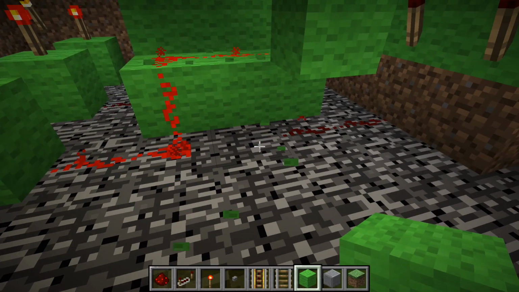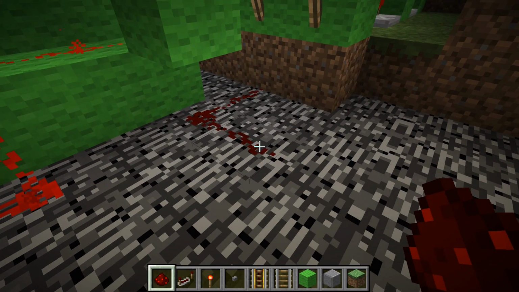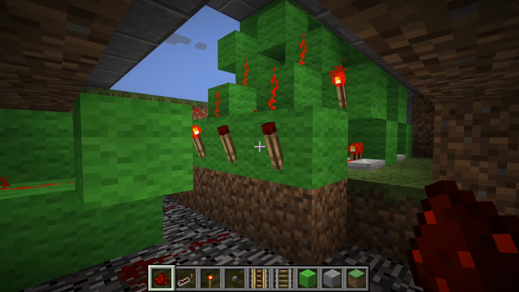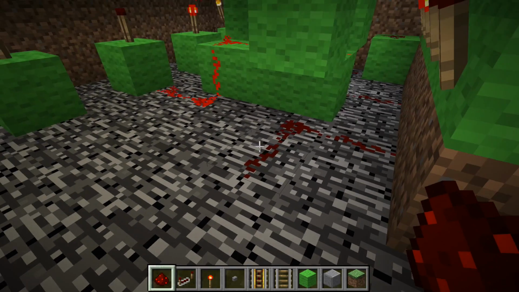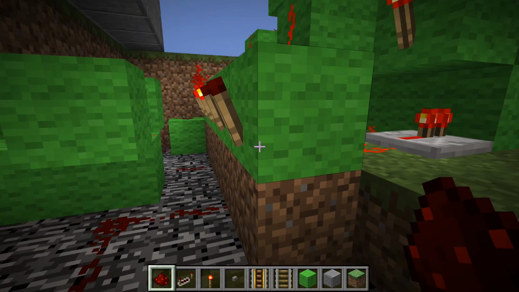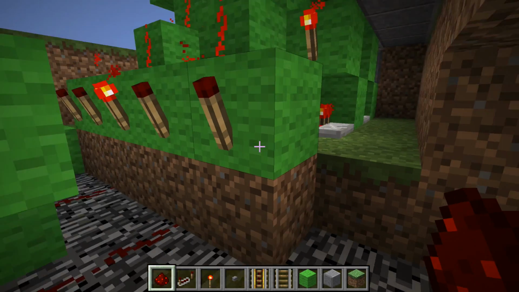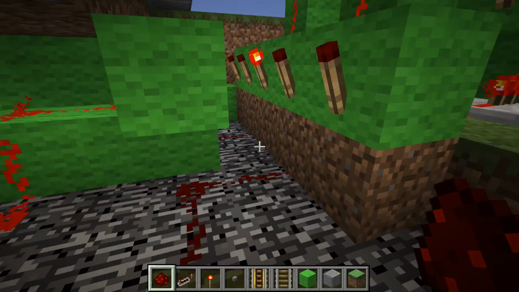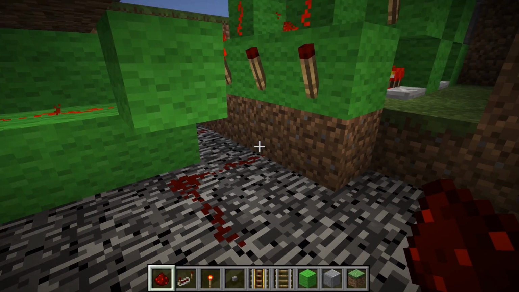So I can't have that. So what I need to do is I need to take this wiring down to the side. And I know it makes you a little nervous because you got this torch right here. What's going to happen? Well, the wiring down here will not be affected by this torch. I'm going to actually take advantage of what I did over here where the wiring connects from the corner. I'm going to connect the wiring from the side of this block and go over to that last one. So don't worry, it will work in the end.